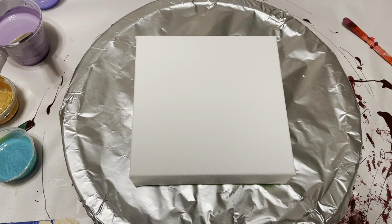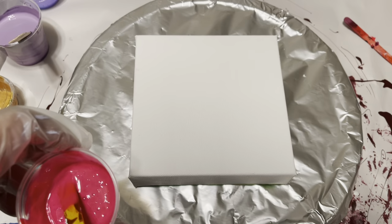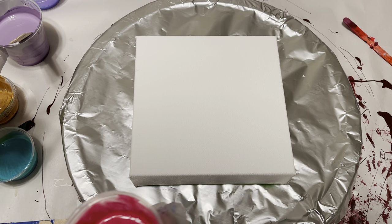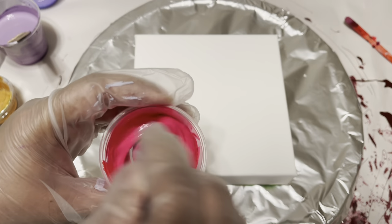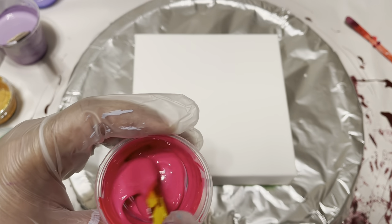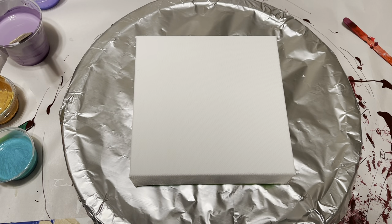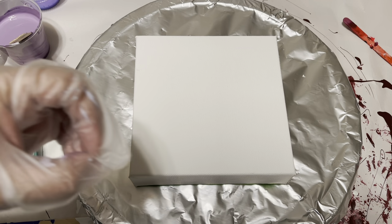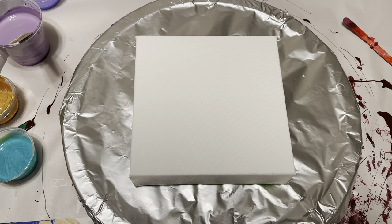The next color that I have is a mixture of fluorescent pink from Liquitex Basics, and I mixed some Ginger Flower from Color Art. And this is a beautiful, beautiful color. The reason I am mixing this is I love the shimmer, and also when I use too much pigment, I feel like my design is cracking more, so I'm mixing some acrylic and some pigment, and I see that I'm getting better results with that.